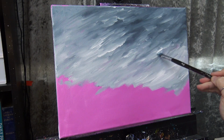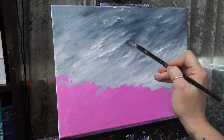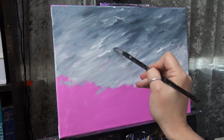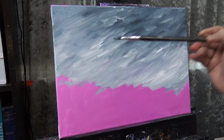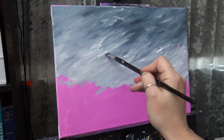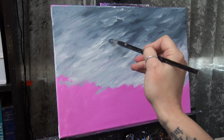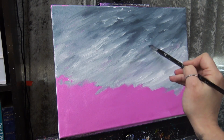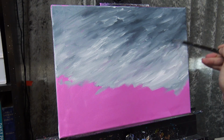I'm just going to soften up a few of these hard lines, and then I think my sky is done. It's just the tip of my brush barely touching the canvas. See that? I'm not putting full pressure. My brush is not bending. I'm just touching the canvas about like that. That just helps break up lines. Just want to smooth it out a little bit more.